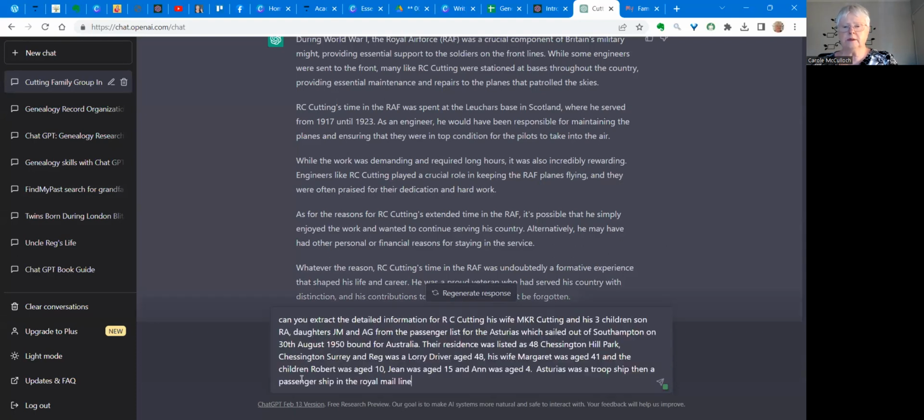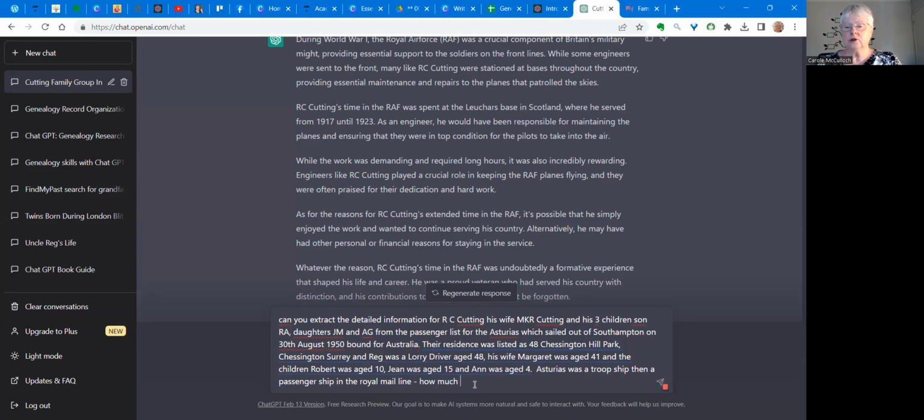Paste those in place. And this time I'm asking for extracting the detailed information for the couple and their children who came out on this ship on the 30th of August 1950. So I might add a little more information.